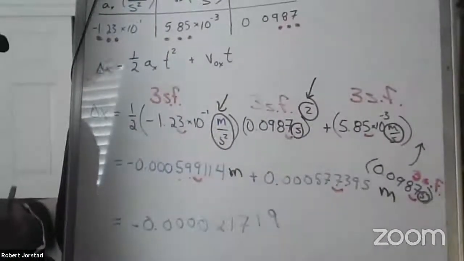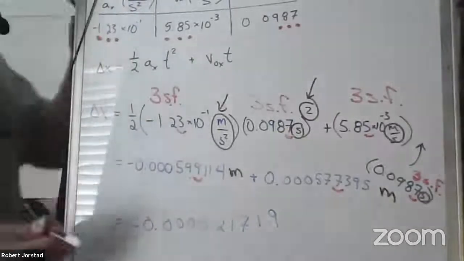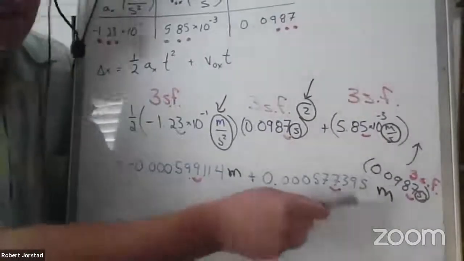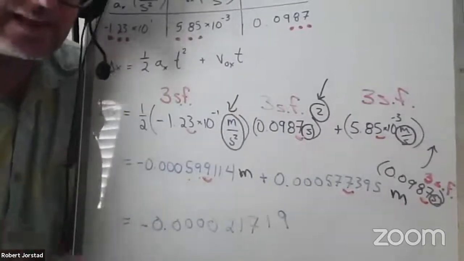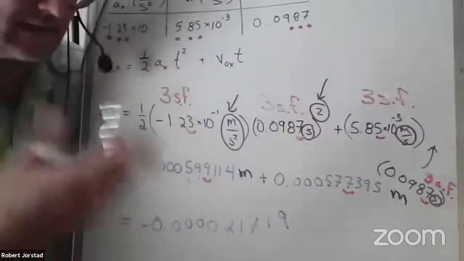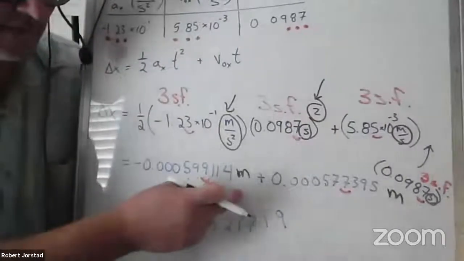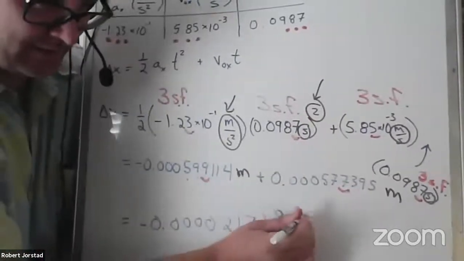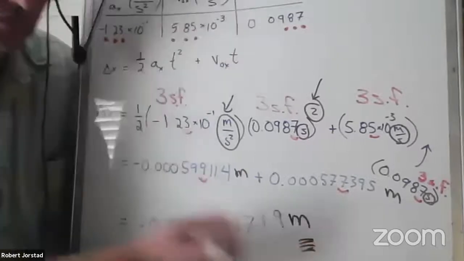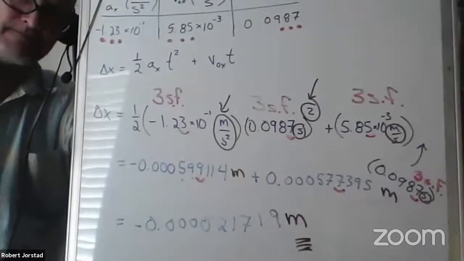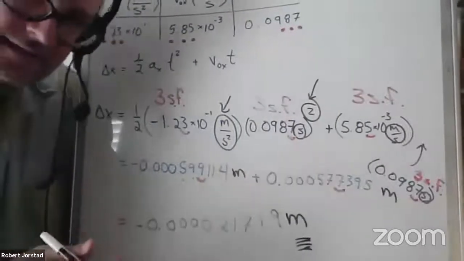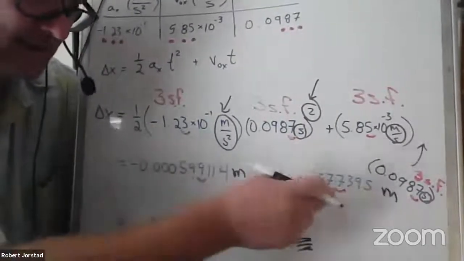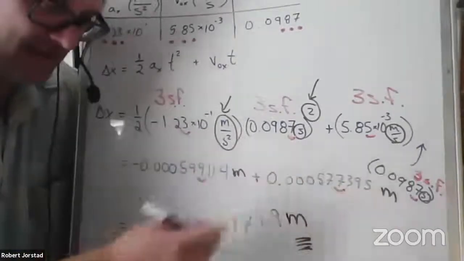Now, one thing that we need to do is check the units. Because these had meters and these had meters, if I take 6 apples plus 7 apples, I end up with 13 apples. 6 meters plus 7 meters, I get 13 meters. This number of meters plus that should be some number of meters. So the units matter. We have to keep the units. Okay. Next, how many sig figs? This number had 3 and this number had 3. How many do you think this one should have? 3. 2.